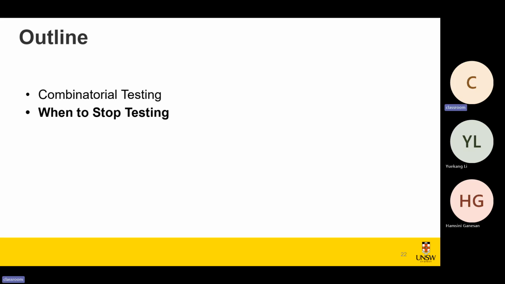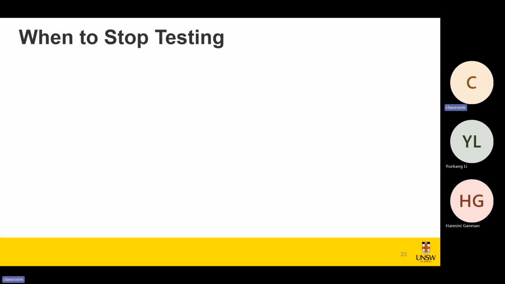Okay, let's start the second half of today's lecture. So the second topic we are going to cover is when to stop testing. Because like I just mentioned, combinatorial testing is the last testing technique we are learning for this course. And now let's think about when to stop testing.